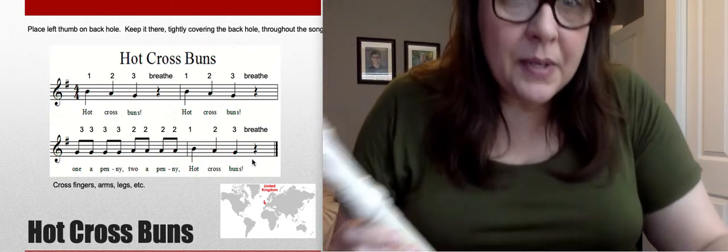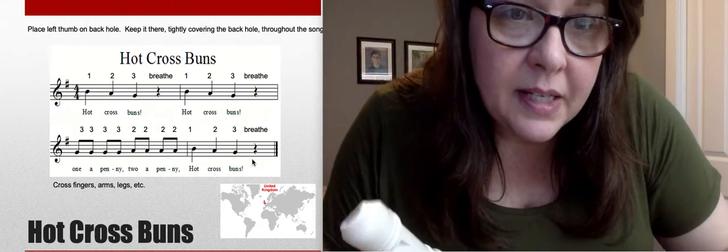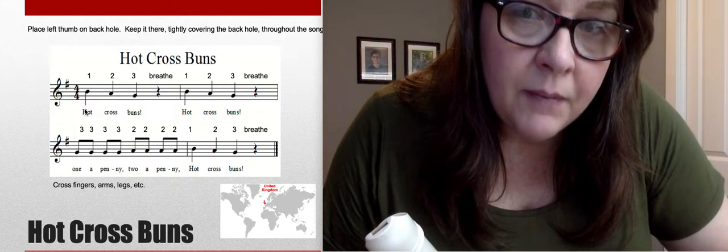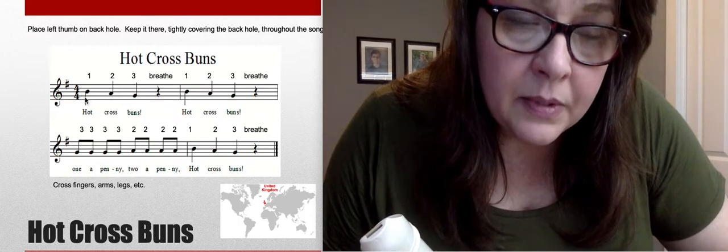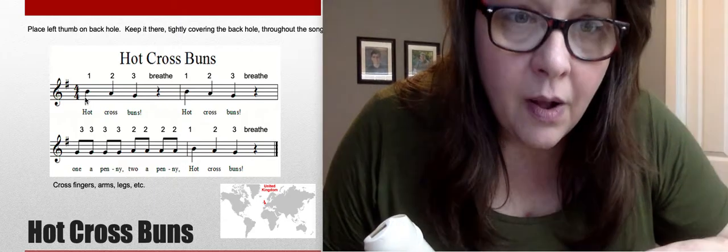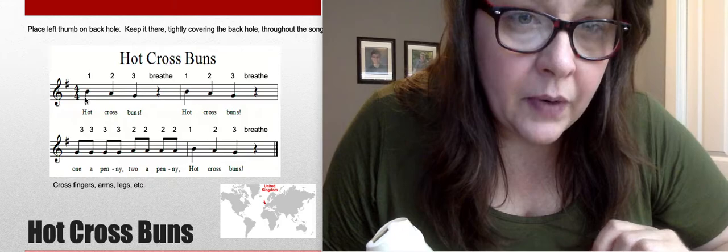You might have also noticed that whenever I took a breath, I quickly breathed in through my mouth. And then the rest of the time, while I was pointing to the notes on the notation, hot cross buns, those sounds went down on my recorder, went down on the staff, and went down in my ear. So in that way, the recorder is very intuitive.